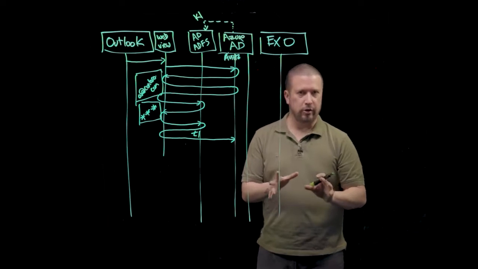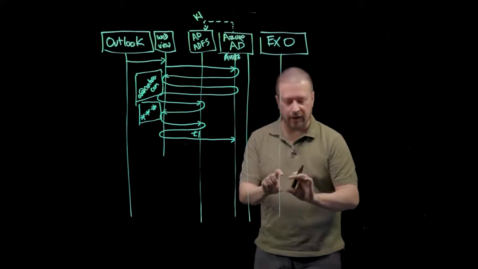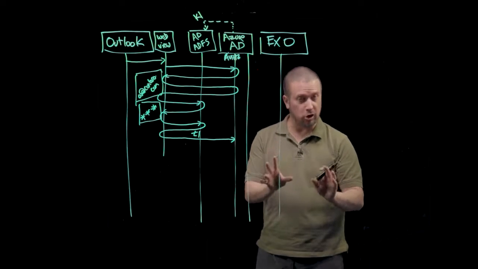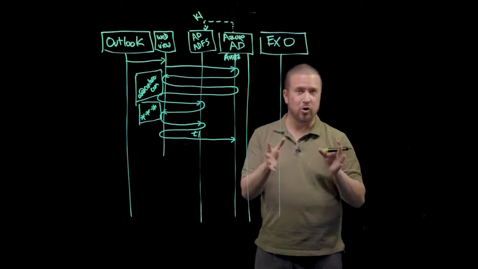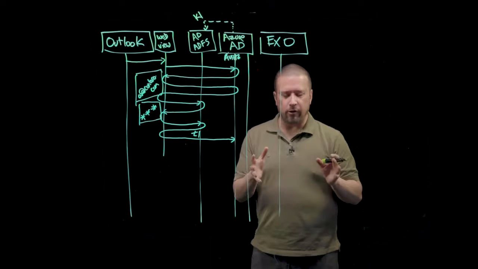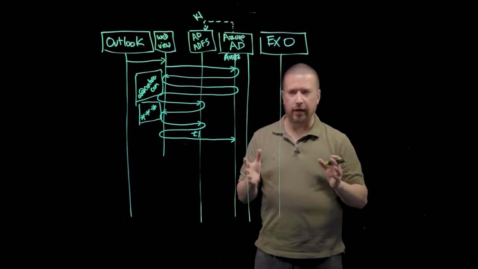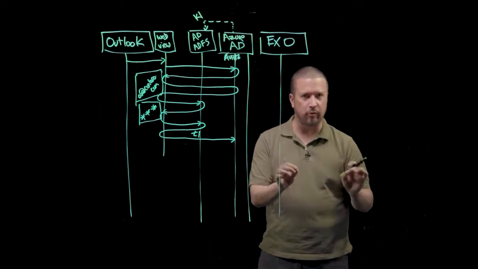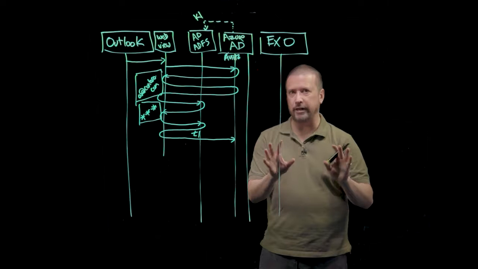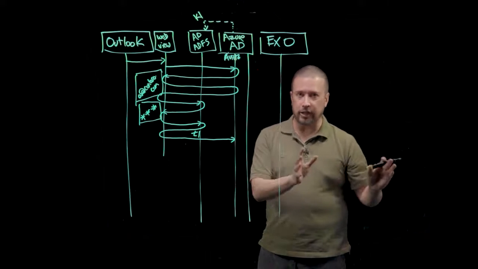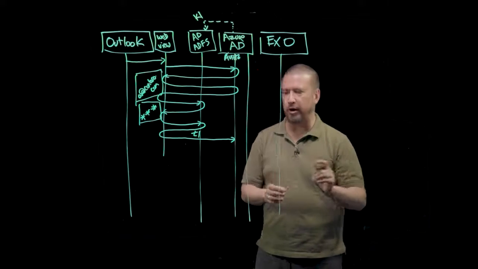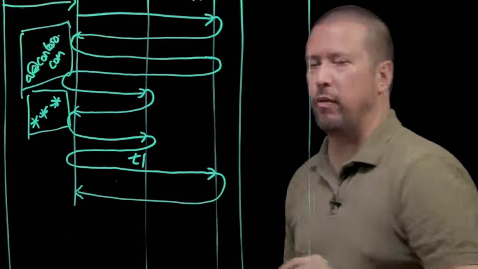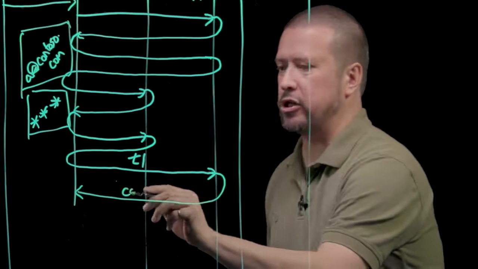Outlook is registered with the directory, and when Outlook was registered with the directory, it said, when you need to send me authorization codes, you need to send them to this redirect URI. The redirect URI doesn't actually exist on the internet. It's a sign that when the web view navigates to the redirect URI, the protocol has completed, and the authorization code is in a query string parameter on that call. So back to the web view comes that authorization code.